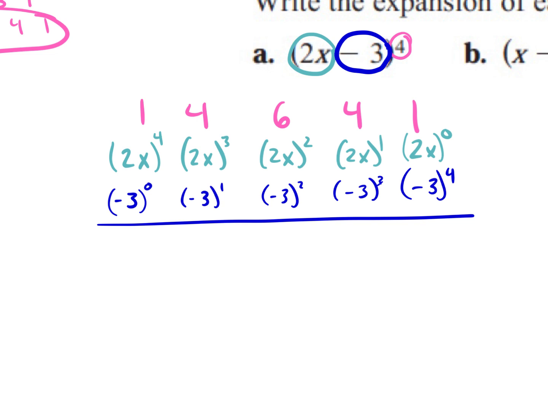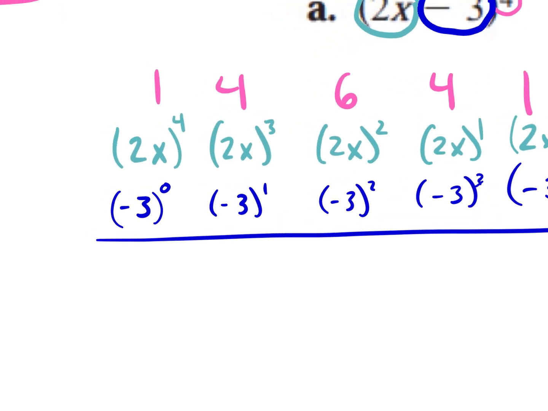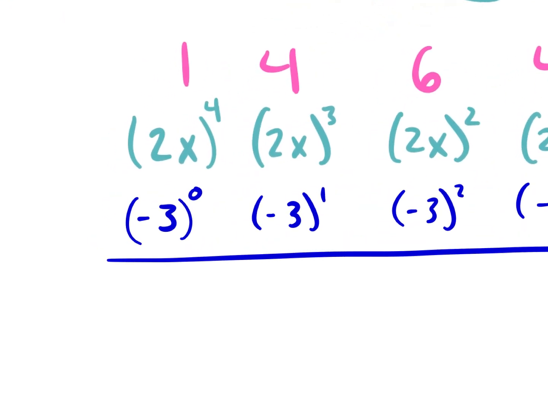So now we're going to combine all of the rows together. Make sure you're paying attention here. A common mistake that people will make is that they won't distribute the 4th power to the 2 and the x. Most people will just say this is 2x to the 4th power. But it's not just 2x to the 4th power. We have to distribute that 4th power to the 2 as well. What's 2 to the 4th power? 16. So this is 16x to the 4th power. So I'm going to rewrite that here. 16x to the 4th power. What's -3 to the power of 0? 1. So this is 16x to the 4th power times 1 times 1, which would just be 16x to the 4th power.